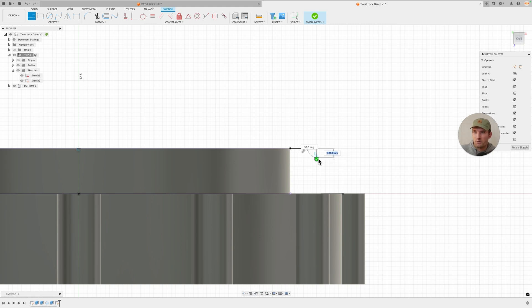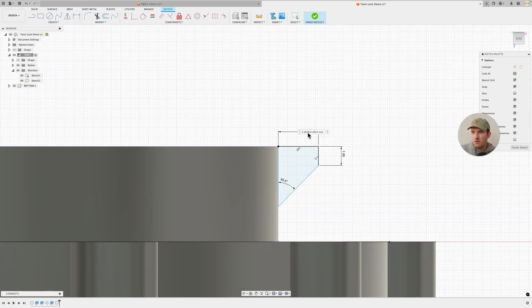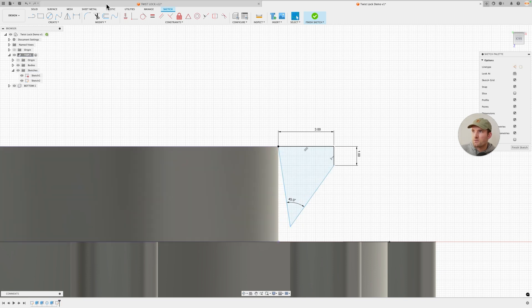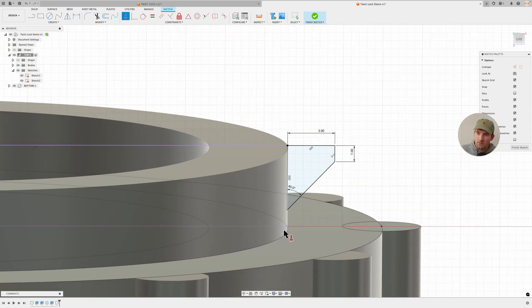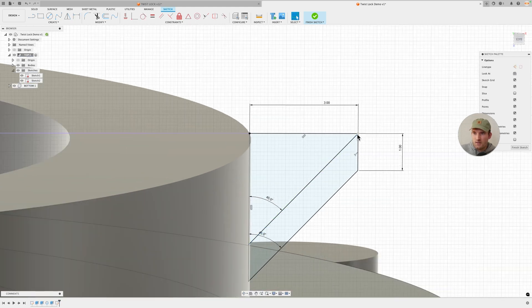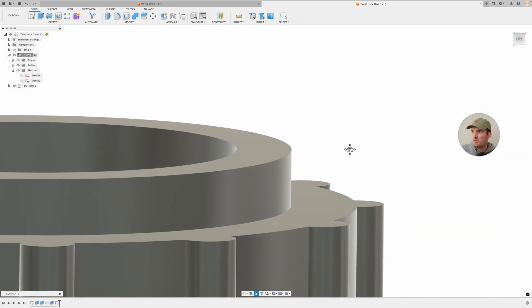I'm going to use L for line and make this little profile that I'll revolve in a circle. I'm going to go three millimeters here and then down one millimeter, then over this way and connect it. So this is one millimeter, and then I can dimension this to be 45 degrees - you can really make this whatever angle you want, but I like 45. Then that's three millimeters. Make sure this is horizontal and vertical so everything is fully constrained. The reason I did this is so that it can be printed without support - we have the chamfer. And instead of making the tip like that, you'd have basically no filament there, so always try to give it about a millimeter of straight plastic, which tends to make the print come out better.